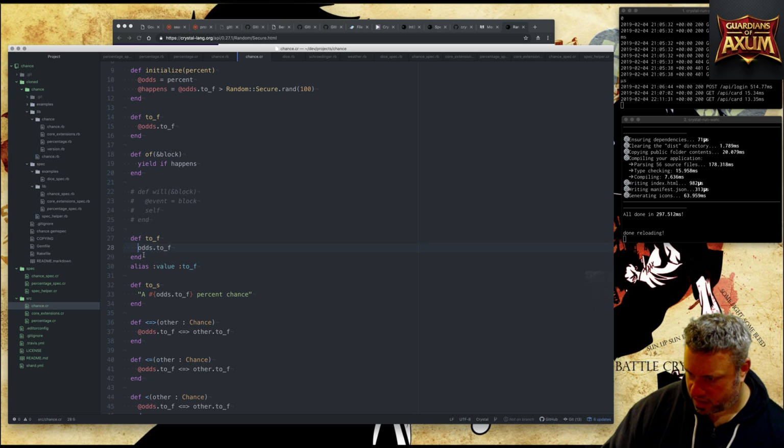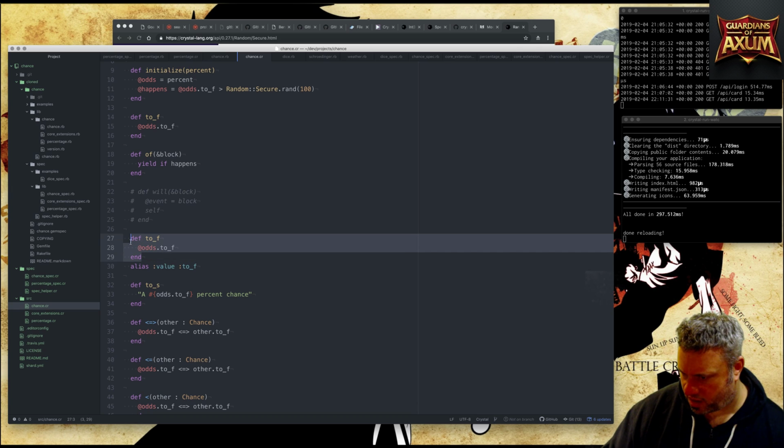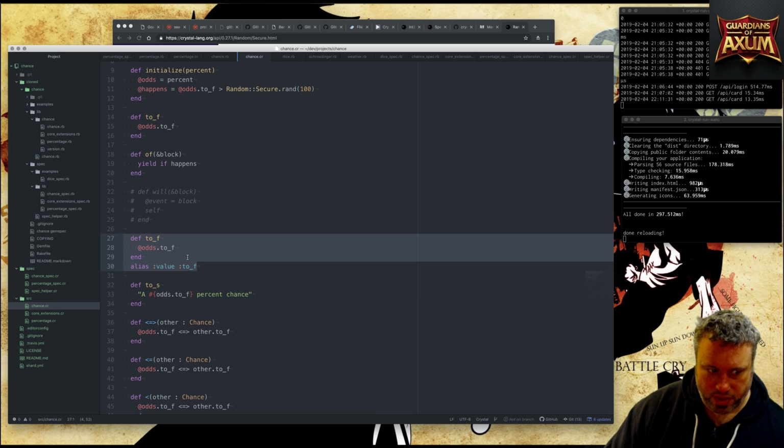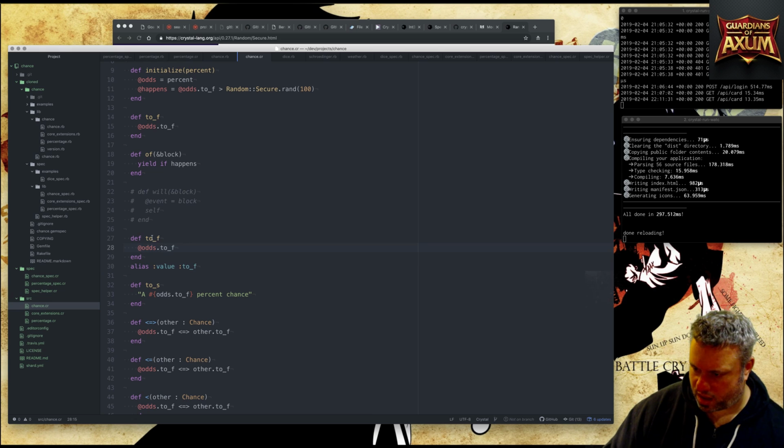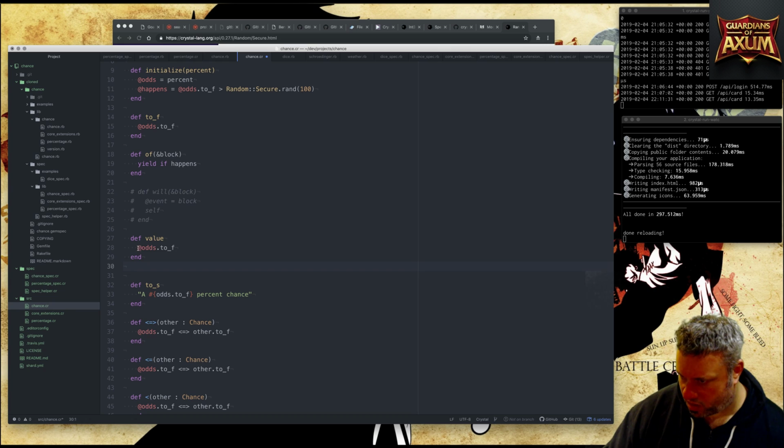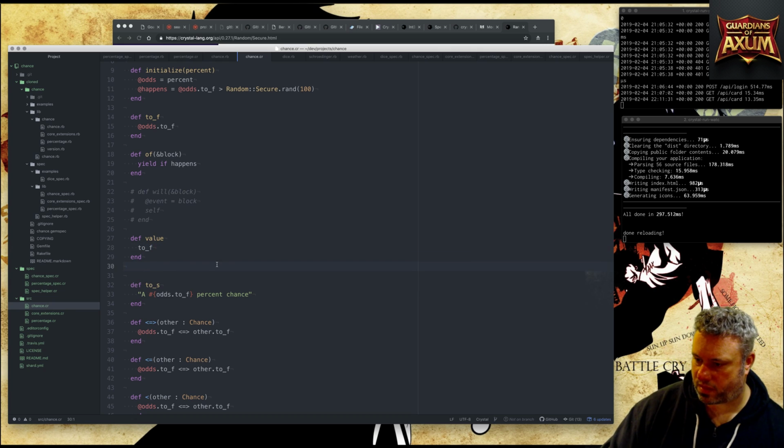2 is odds to F. No, we already have that one. Don't think we can do the same aliases we can do in Ruby. I think you basically have to implement it, but call to F, something like that.